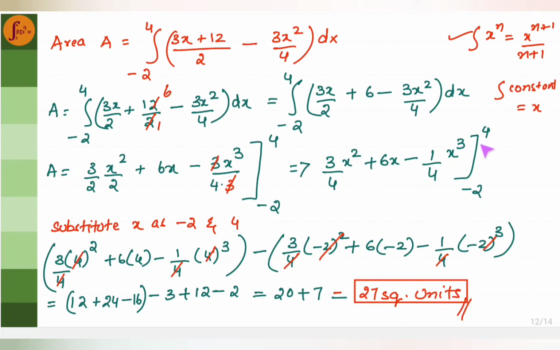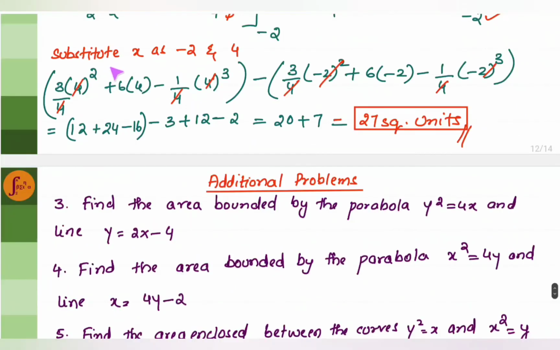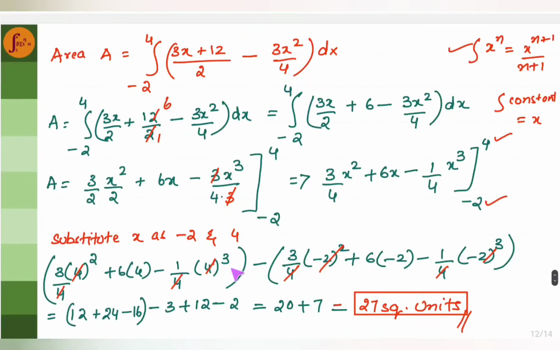Now when you simplify, you're going to get like this. These are the limits. Minus 2 and 4 are the limits. Now we will substitute the values of x, right, individually. On simplifying this, you will get 27 square units as the answer. So be careful about putting the signs, right? So here there is a negative sign, and then inside this you'll have to do the substitution and get the answer. Be very careful about the negative sign. So first solve this entire thing, get one number, right? So we've got the answer as 27 square units.